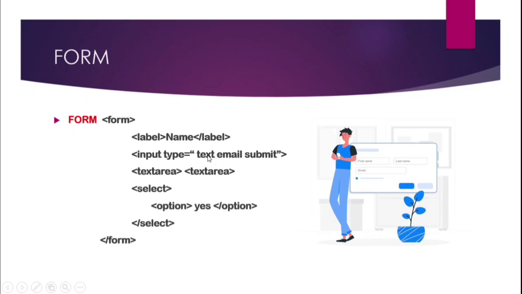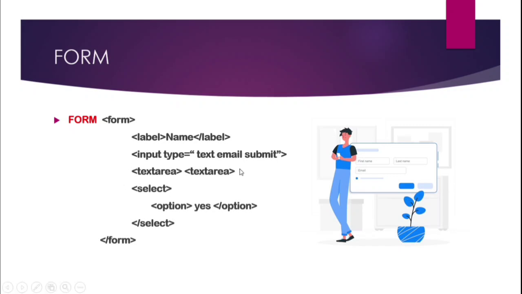And if you mention email, then it will consider the input data to be an email. And for email, the major thing is that the at sign and gmail.com or email.com is mandatory for any email, right? So it's going to validate that. That is the importance of using a type. So it will automatically validate. You don't have to write another JavaScript code and check whether the user has entered the correct email or not. So it is one of the best things in the HTML5 input tag, that is to add the type function that we have here. That is, it can be text, email, or submit.